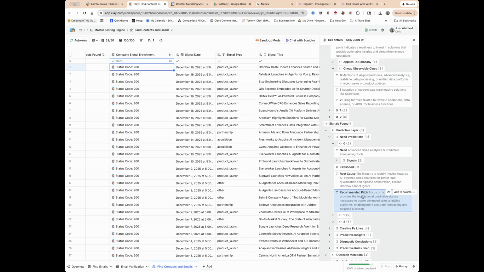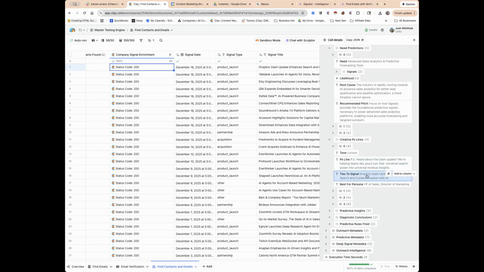So we're trying to get very creative here in how we use signals to inform outreach to get better results in outbound campaigns, whether they be through Instantly or Smartlead or HeyReach or another tool, because obviously that's what our agency does. Creative PS lines are a kind of neat little feature we've thrown in there. All of this data comes back with every API call.